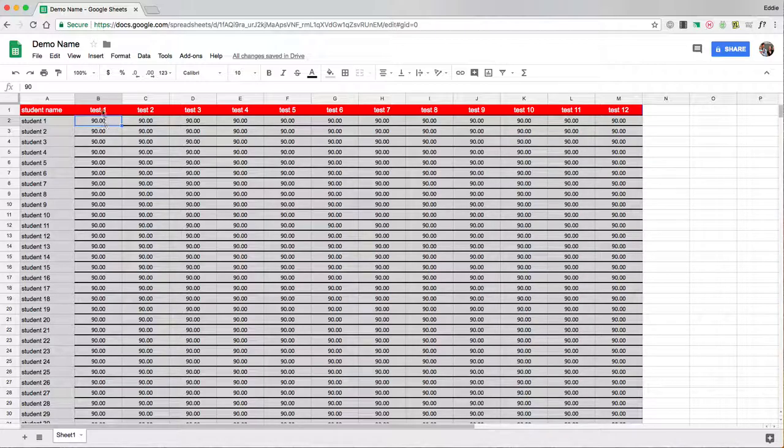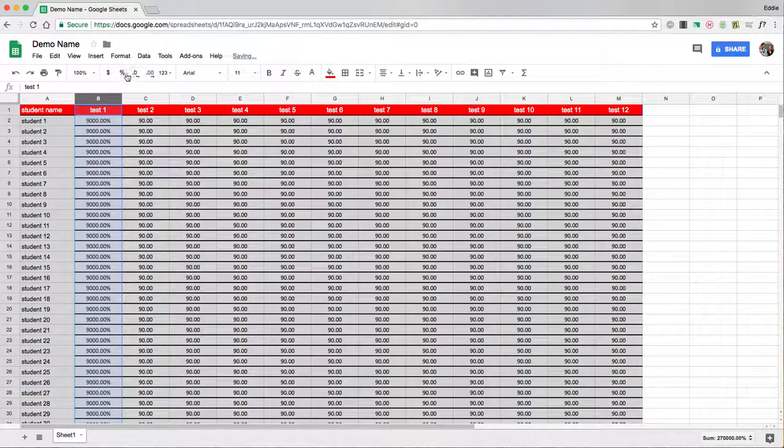So now what I was telling you, so let's select this column by clicking on B, and let's change the decimal. So if I don't want 0.00, all I have to do is click right here on the decrease decimal to the left, and there it's just 90. If I want a decimal to the right, again, I can do that. Next, if I don't want it as a number but I want it as a percent, I would do that, and again I would move the decimal over.